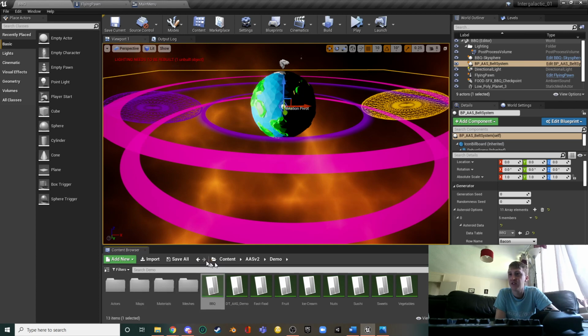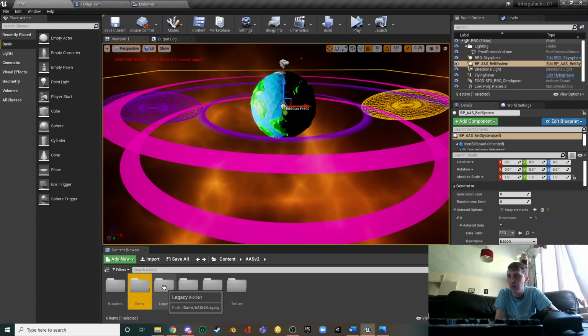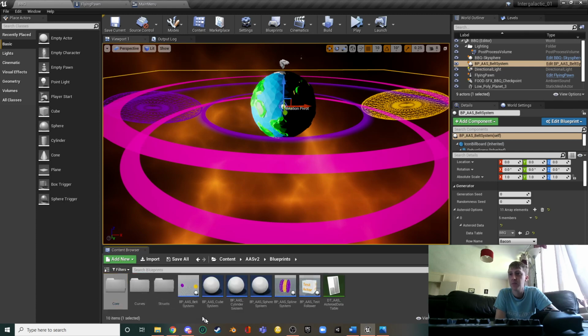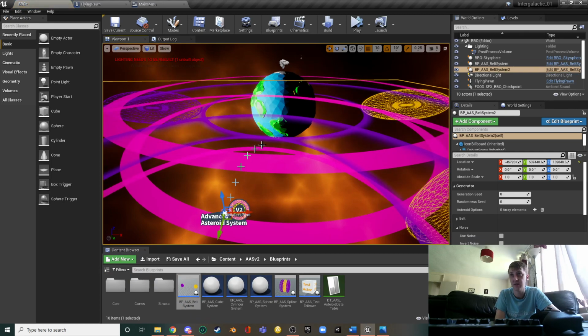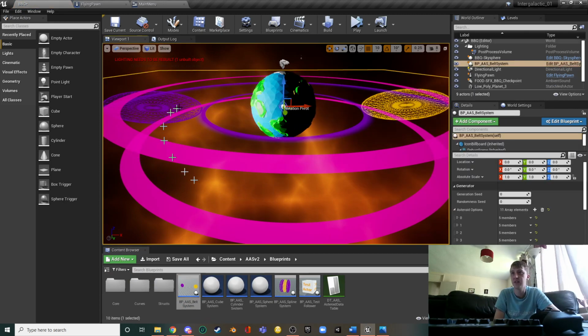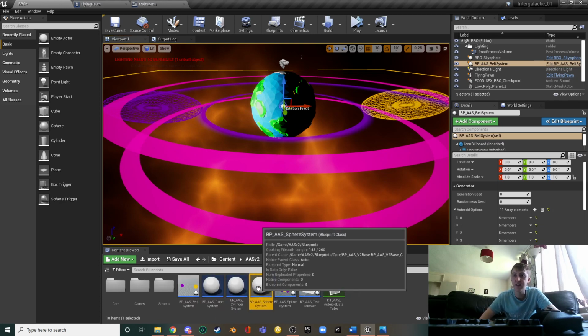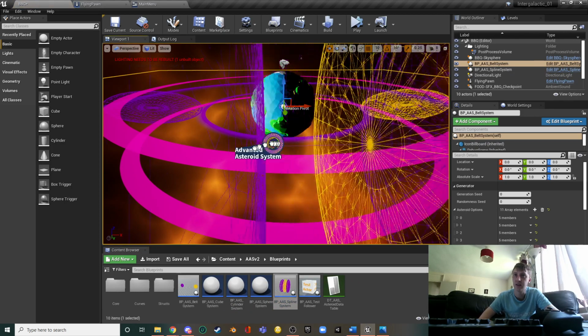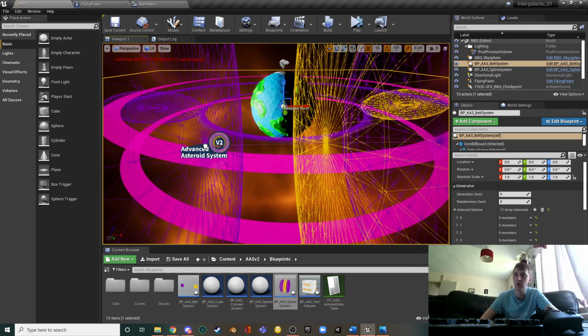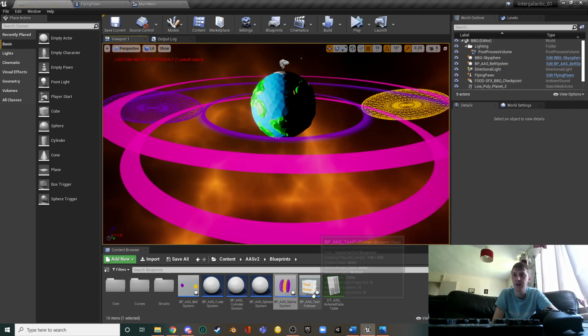So if I go back one, where we are, blueprints. Here we go. So in the blueprints, there's the belt system. So I bring that out on here, literally just drag it out, and there it is. So this is it here. There's also the cube, cylinder, sphere, spline, which is kind of cool. I can drag that along, make like a big old line. The test followers there, and the asteroid data tables there, which I've just shown you. But this is the one for the demo.